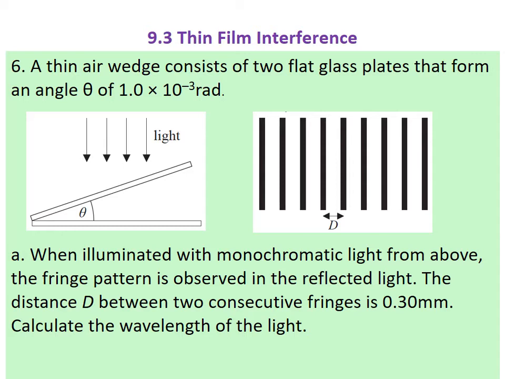So we have light striking these 2 glass plates, and you can see the glass is forming kind of like a ramp. So what happens is the light shines down, it's going to refract through, reflect, and interfere with itself, and what you'll get, what you see from above, will be these fringe patterns, the ones that are displayed on the right. So you're physically able to see this fringe pattern reflected back up at you. We want to figure out the wavelength of light based on the spacing between these fringes, based on the angle of incline, just using those 2 things.